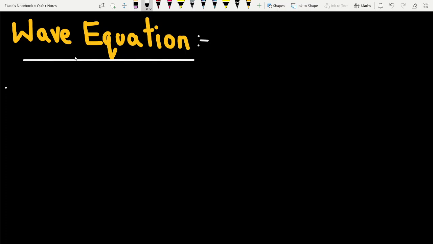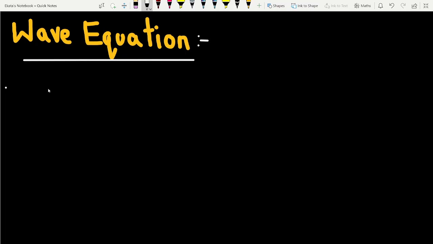So we are now going to prove the wave equation very easily and in very simple terms. First of all, what is the general expression for the wave equation? The general expression for the wave equation is in a partial derivative form. So the wave equation that we are going to study is in partial derivative form, just like the Schrodinger wave equation, not like an ordinary differential.